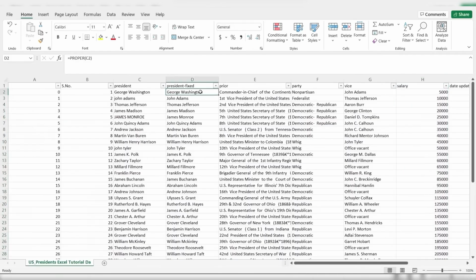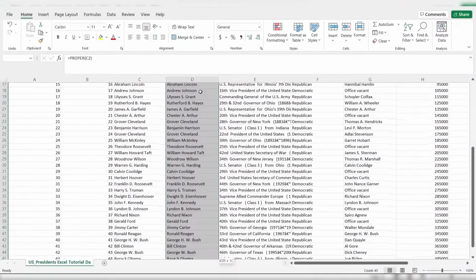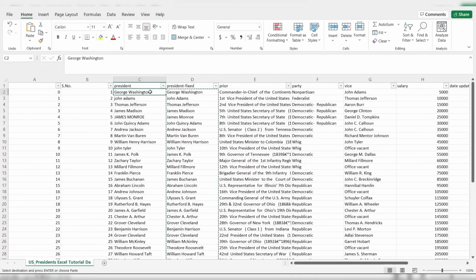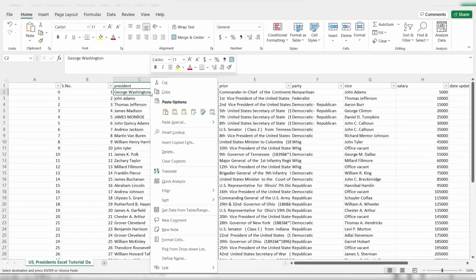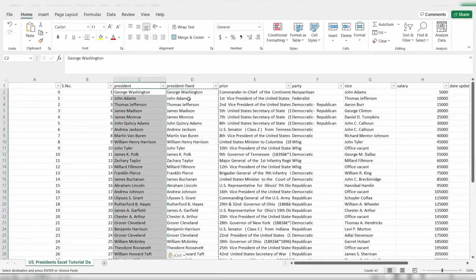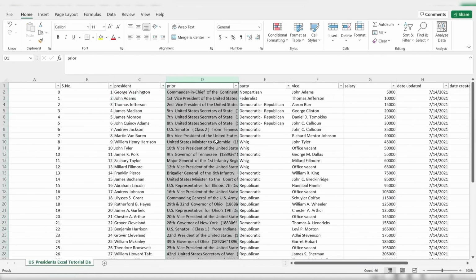I'm going to Control Shift down, copy, and I just hit the right key, or the left key, sorry. Now I'm going to right click and I'm going to do paste as a value. And again, it had this proper, and now it doesn't have the proper, it's actually the value that was here. So that's really important to note. And we're going to get rid of that one. And so now what we have is already looking much better.